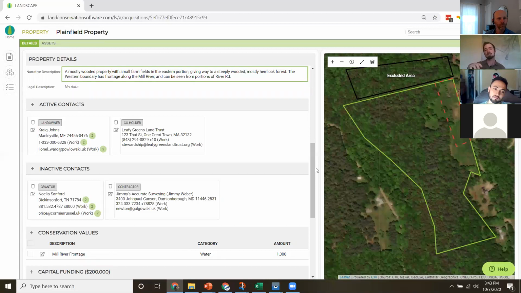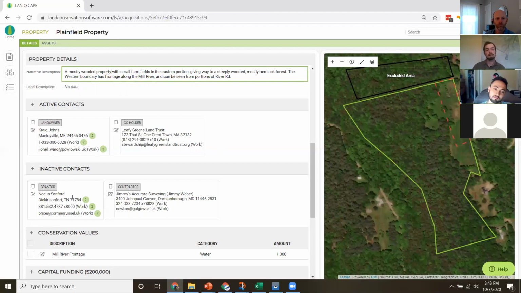Landscape handles things in a slightly different way, where you enter a contact and then you give that contact a tag, like landowner or co-holder. These contacts can have as many tags as you want, and you can use them to place these contacts into different categories. For instance, this guy, Craig Johns, could be both the landowner and the grantor. In this case, they're two separate individuals.